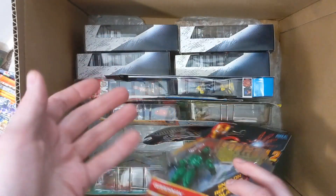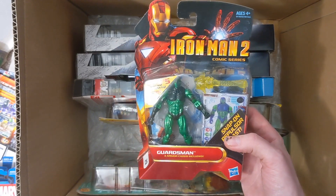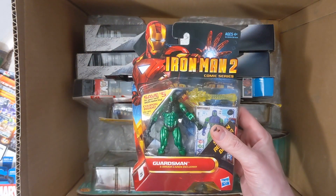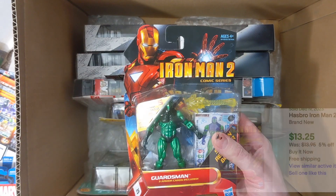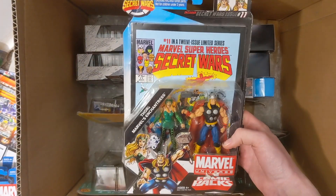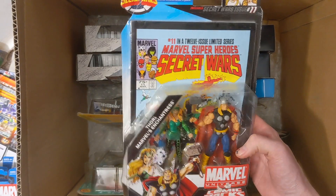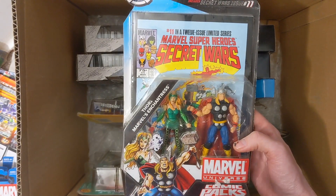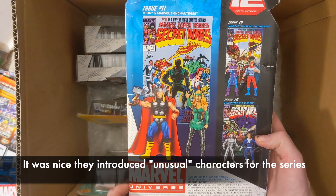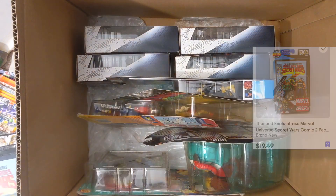We gotta sell stuff. But the Iron Man 2 action figures — they produced so many super sweet three-and-three-quarter-inch Iron Man figures. Guardsmen — oh, we have Hulk Busters! Now I'm falling in love with all this stuff again. I already own it, do I really need to sell it? Crazy. The two-packs — some are a little more difficult, some sold better than others. A lot of these you find discounted at Target. This one has a bubble ding. Enchantress with Thor — pretty cool. It's nice that they include Enchantress; she's a little uncommon.